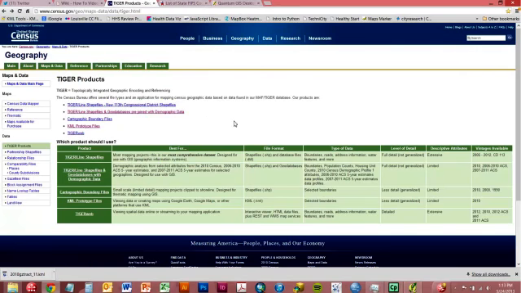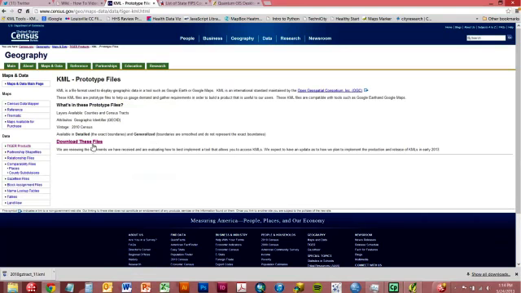One format that's sort of coming into vogue more and more currently, especially with different web mapping applications, is the KML. The KML stands for Keyhole Markup Language. This is a file type that gets used a lot with Google Maps and Google Earth. And the census is now starting to use KMLs as well, which is great because they're a little less cumbersome than shapefiles can be sometimes. So let's go to the KMLs here.